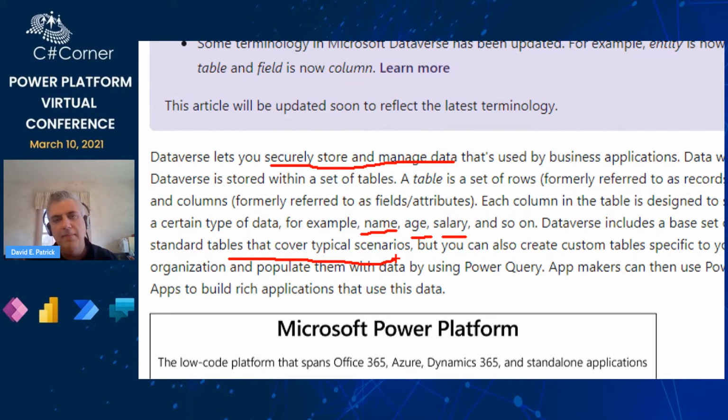I make my students create their own custom entities or custom tables. They might create like a pet. In fact, I think we'll do that in one of our demos. We'll create a pet entity to keep track of the employees' pets or the customer's pets. So even if the typical standard tables don't meet your needs, you can extend Dataverse with your own custom tables.